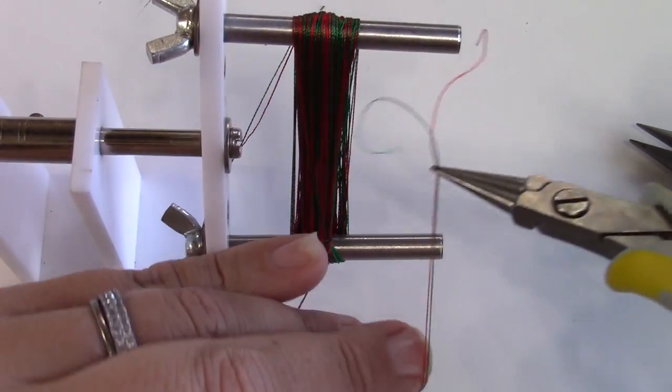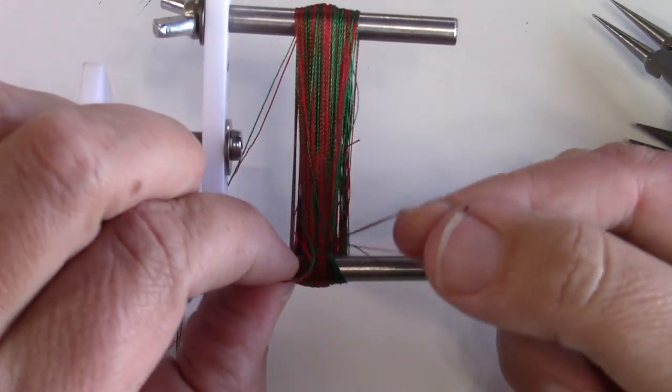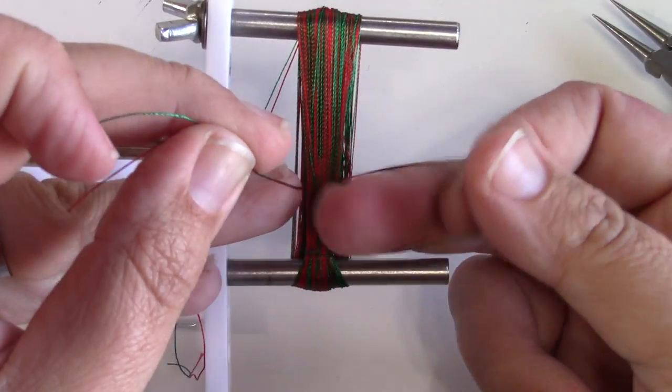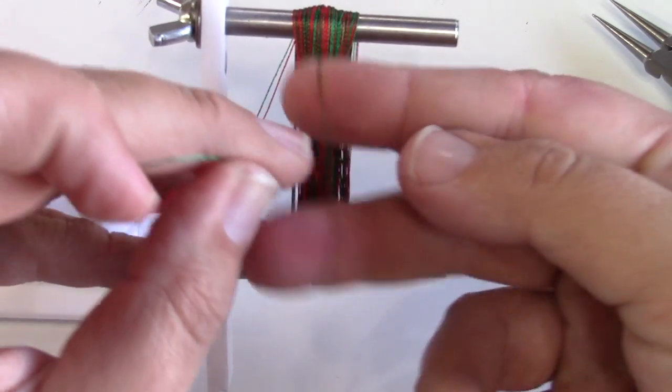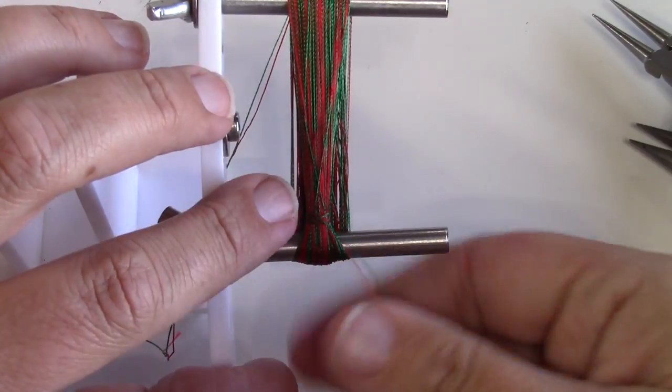So I'm going to put about 3 little half hitch knots, I guess I would say. So again, I've got my little loop here. I'm taking my ends, and then I'm going to stick them through the opening of this loop. Pull it down.